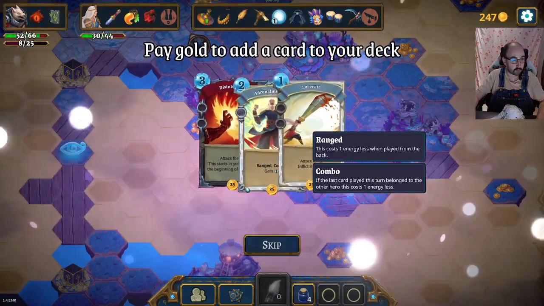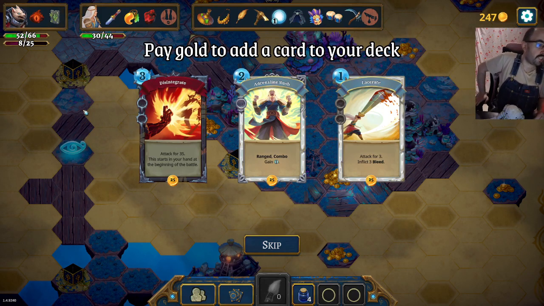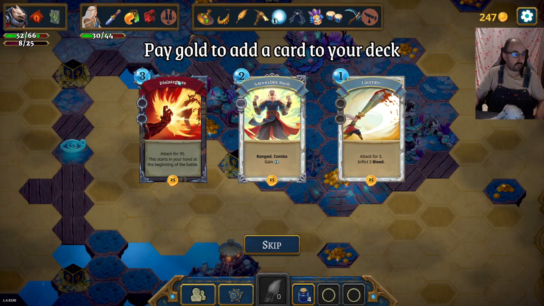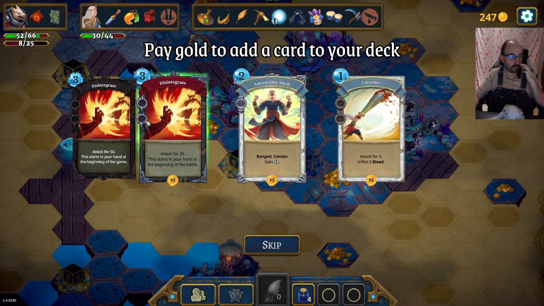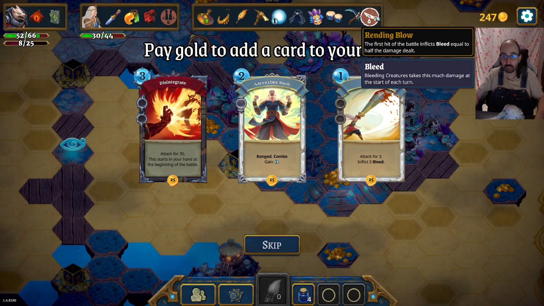Look at another vault. Disintegrate. Attack for 35. This starts in your hand at the beginning of the battle. Attack for 50 in Rage. That's just 35. That's just... how much bleed? 17 bleed?